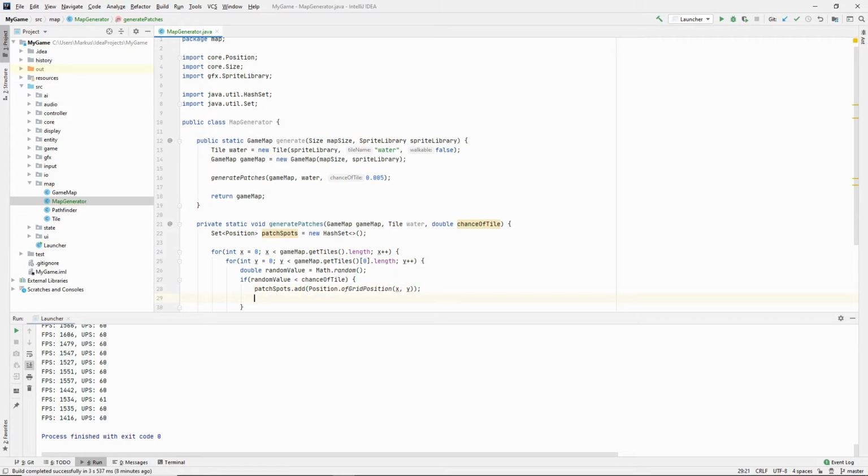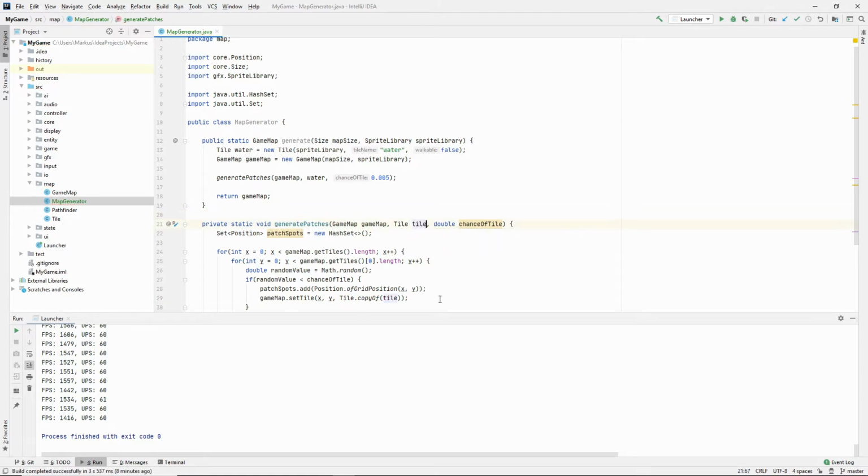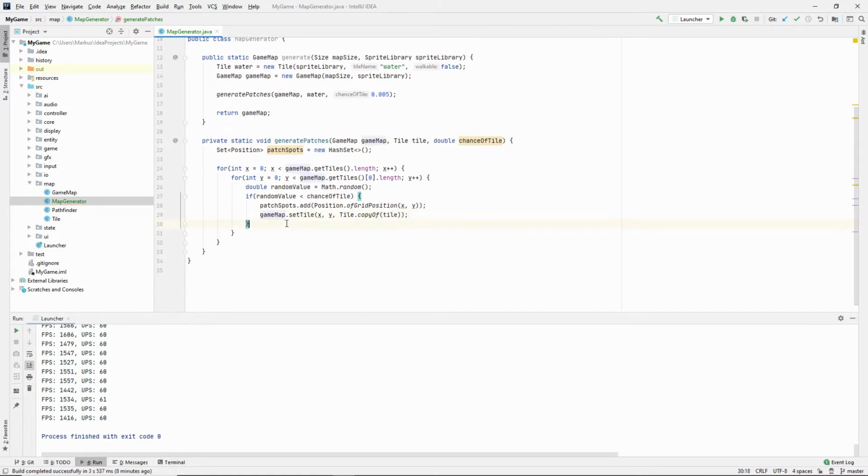And also let's set the tile at x and y to a tile copy of the tile that we sent in. I see that it's called water, I want it to be called tile. All right, so then we have placed one of these tiles there.